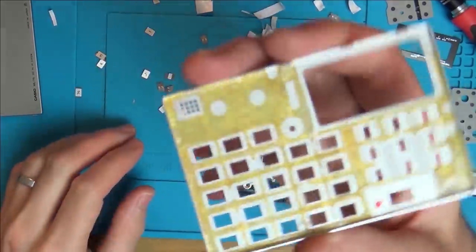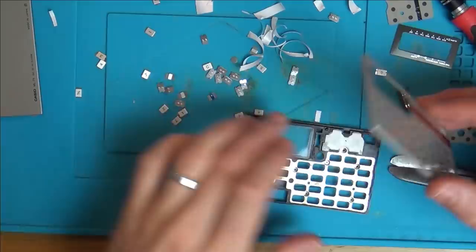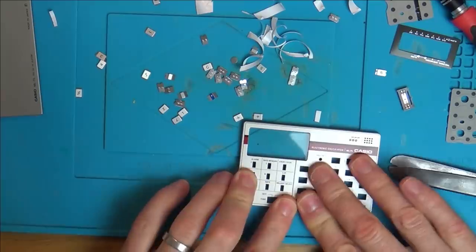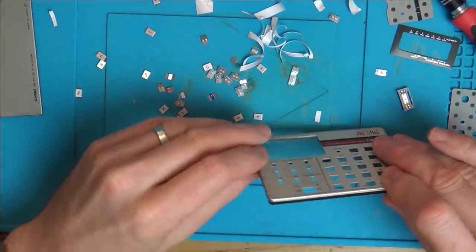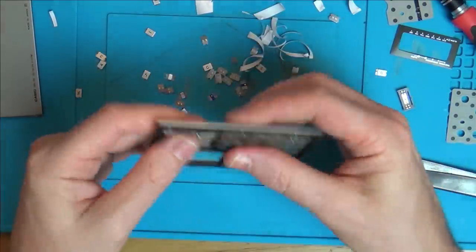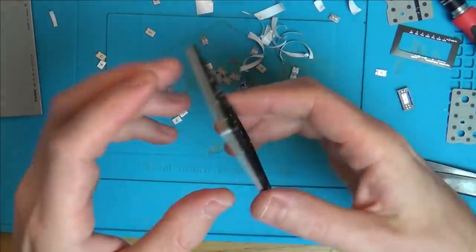Okay, so you can see all these bits here. So now hopefully this will stick into place. I've got my springs in as well. There we go. Excellent. Right, now I'm going to reassemble it all.